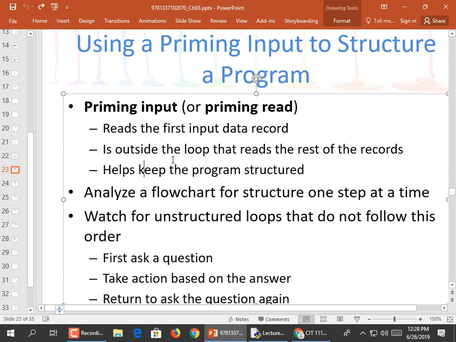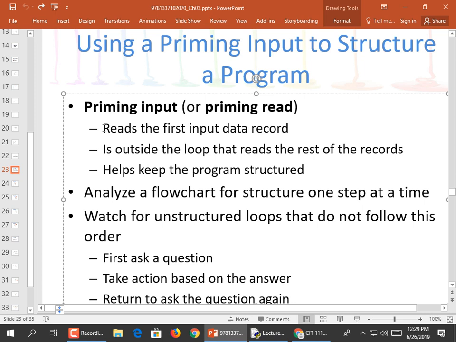All right, using a priming input to structure a program. That sounds complicated, but it's not. It's basically, how does the loop start? If I'm going to read every book in my library, I have to pick up a book, right? Every journey starts with a single step.